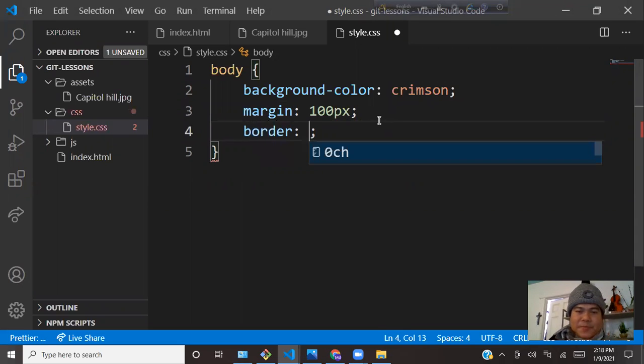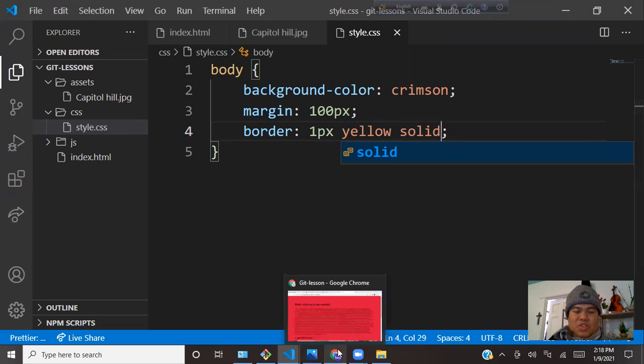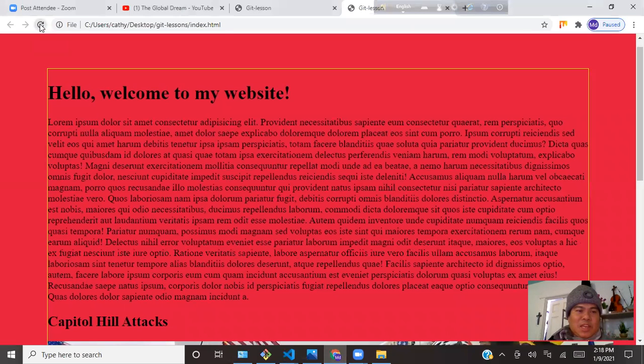Now we also want a border. The border should be 1 pixel, and it should be yellow and solid. Now just check how it looks. You see, the border touches the text, or the text touches the border.